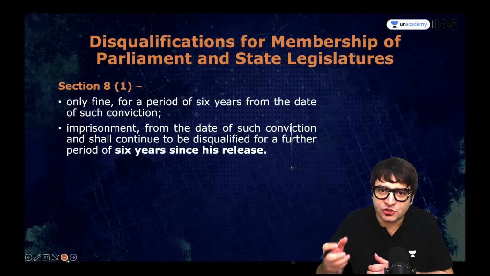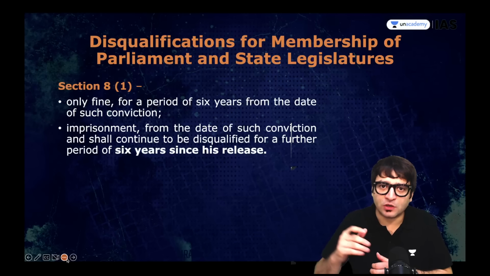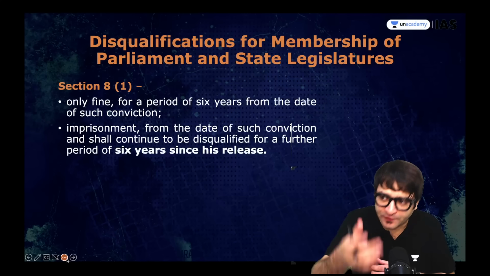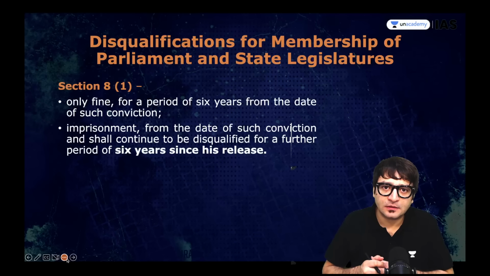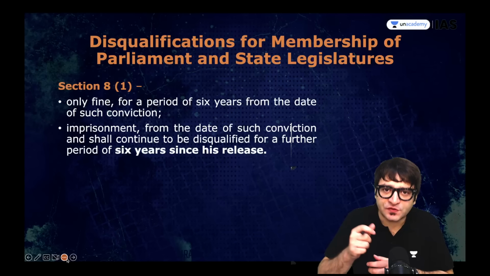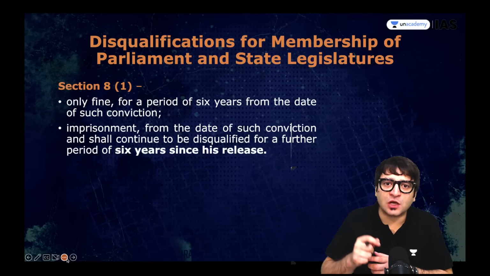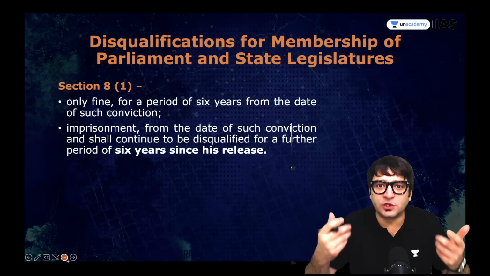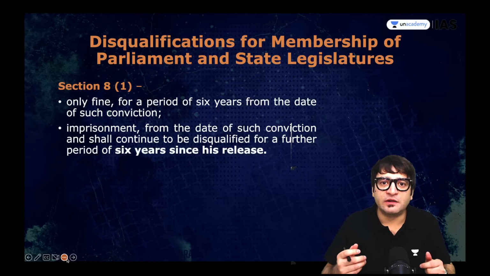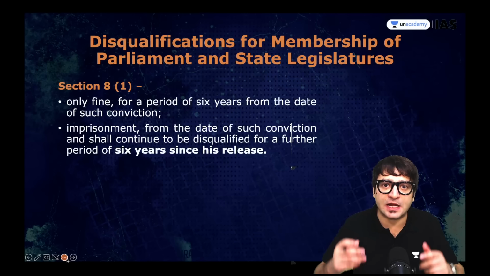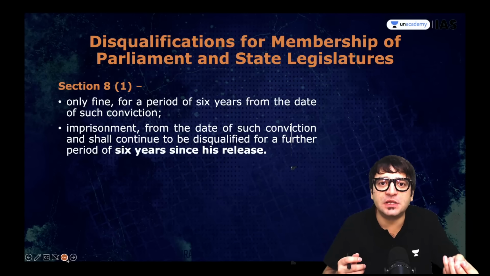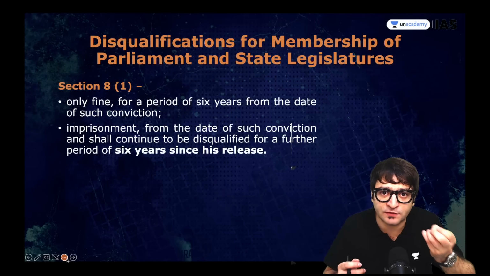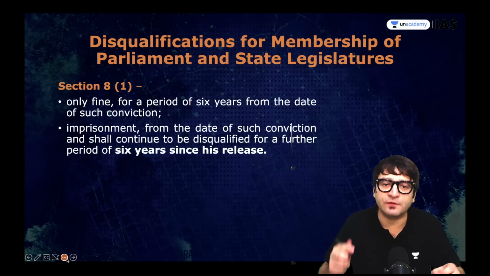If you have been adjudged insolvent or bankrupt, you are disqualified. If you have been found guilty of holding an office of profit, you are disqualified. So: change in the nature of citizenship, adjudged insolvent, mental unsoundness. You were mentally sound when we voted for you and sent you to represent us in the legislature, but after that you turned insane. We may have sympathy with you, but we cannot entrust you with the responsibility of making laws for the people of this country. You will be disqualified.